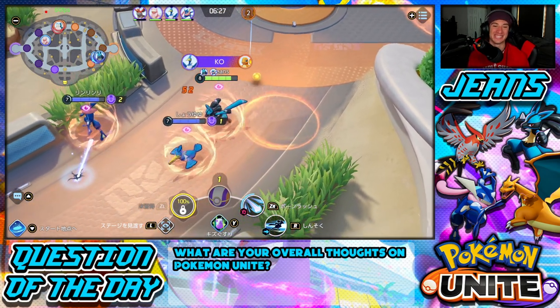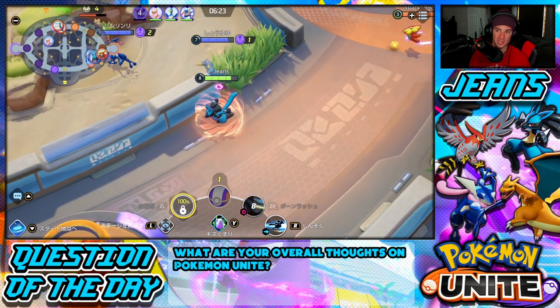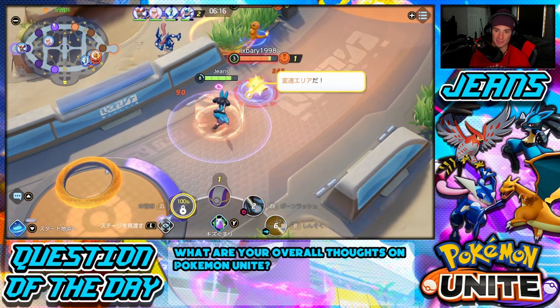Dude, I keep getting assists, man. I really want the kills, but hey, yo, we're running this. I have 1 Pokeball. We can get a lot more Pokeballs. Yo, you done coming after me? Because I will end your life, dude. You're level 3.